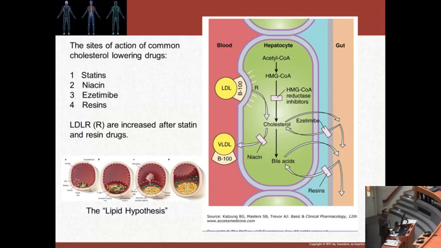In many instances, when we inhibit cholesterol production, the outcome, or the side effect, is going to be an increased expression of the LDL receptor. Why? Because we've removed a good chunk of the ligand that was available to bind to that receptor. So that's a classic pharmacodynamic interaction. If you reduce the concentration of the ligand sufficiently, you upregulate the expression of the receptor. Okay? Statins and resins are notoriously known for upregulating the LDL receptor.